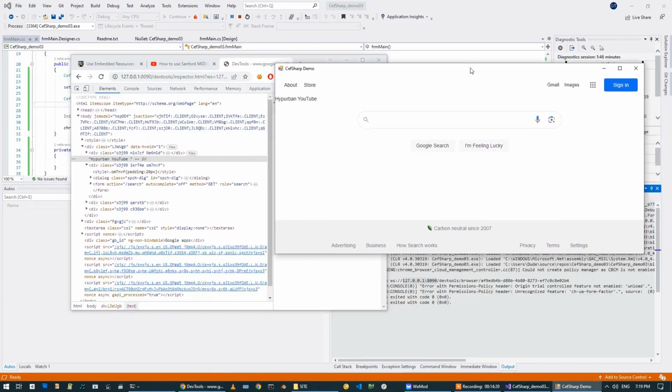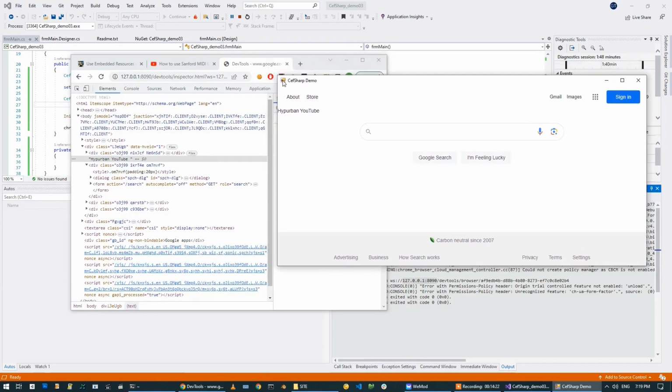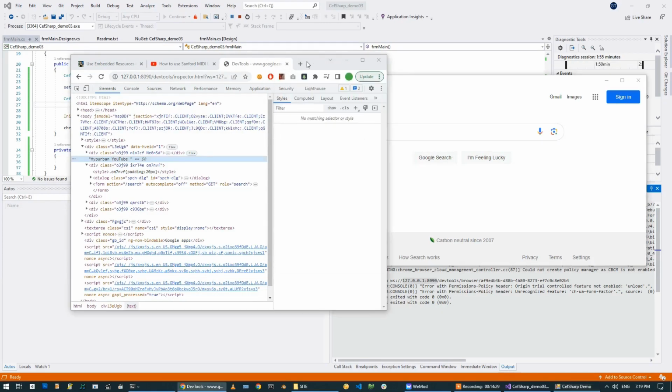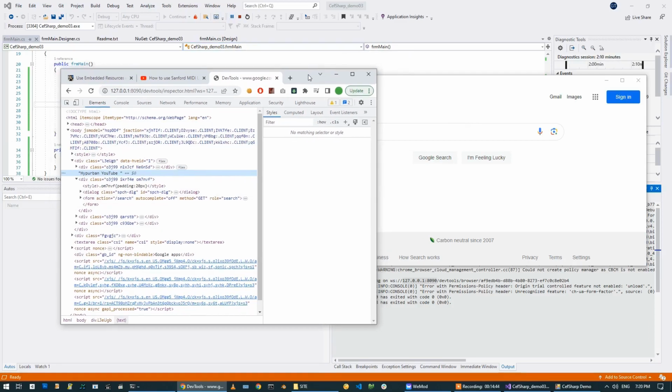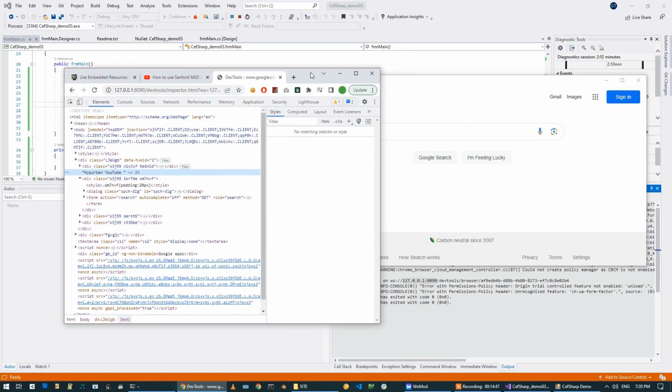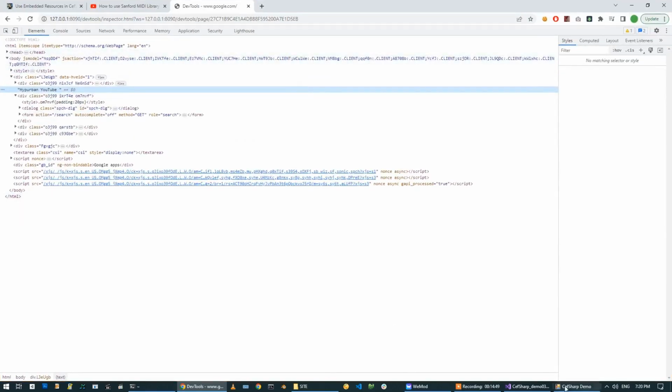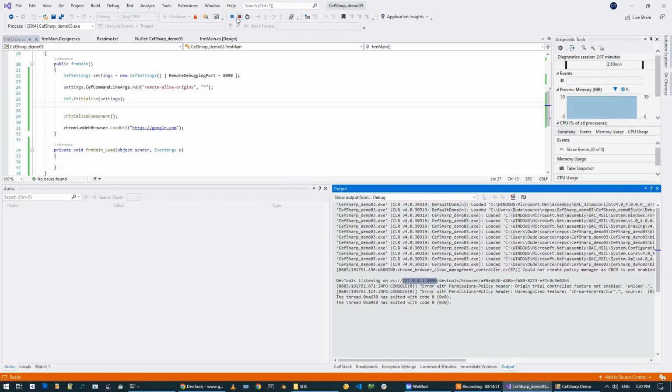So you can see we have a window that we created. It's got the little .NET logo here. It's got Google loaded into it in our embedded Chromium instance. But then we used a regular Chrome browser. We connected to that port, and then we can use DevTools remotely. So this will allow us to debug our application. Even though we're in .NET, we've embedded a browser on a .NET form, and we can debug it using regular DevTools, which is really cool. Let's go back to the project and stop it.